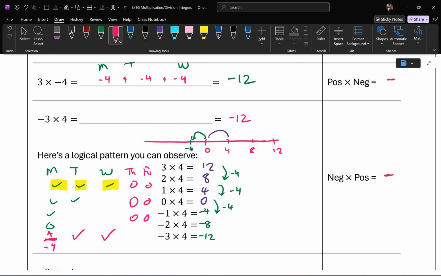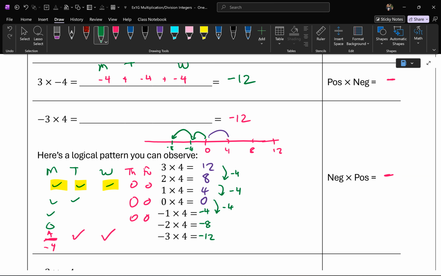So what does the -1 represent? This could represent one group of not earning money, or one group in this negative direction. That's $4 earning potential. 2 groups of 4 in this direction. So if I did 2 groups of 4, 1 group of 4, 2 groups of 4, so -2 times 4, so that direction, that's what the negative tells you. It tells you which direction you're going. That gives you an overall of potential loss. It's money that you couldn't earn.